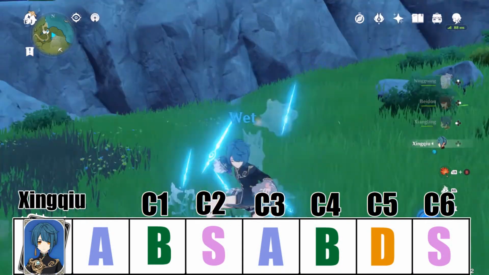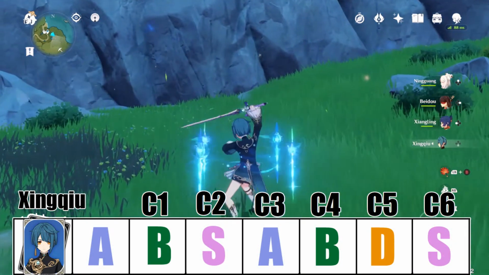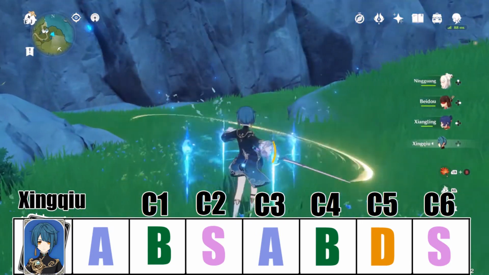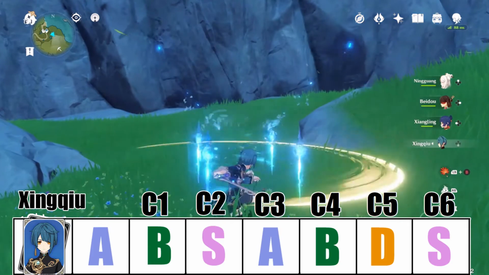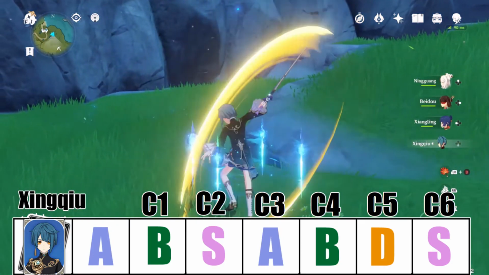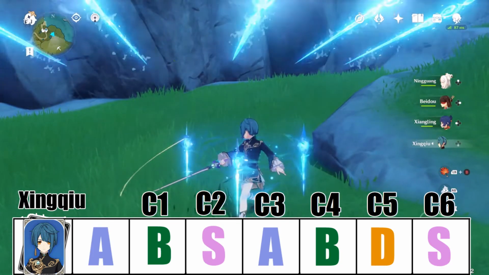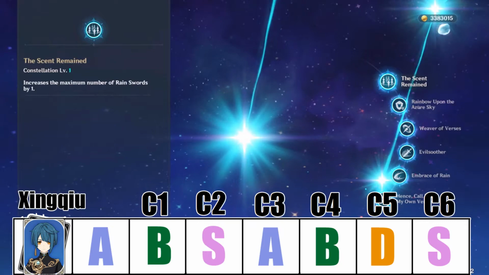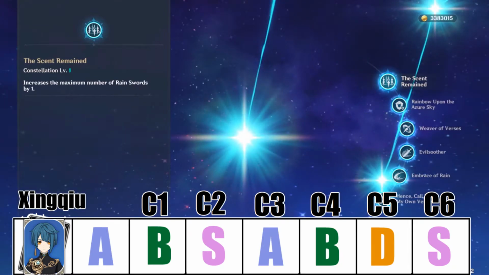Now, Xingqiu is an amazing support, especially for Hu Tao or Yanfei. Basically he casts his ultimate and you shoot out a bunch of swords that deal water damage off field. So really nice off field sub DPS. First constellation's nice because it increases the number of rain swords by 1.